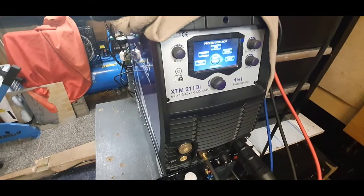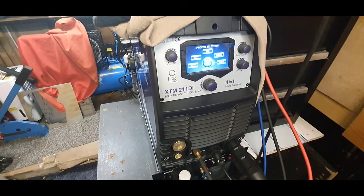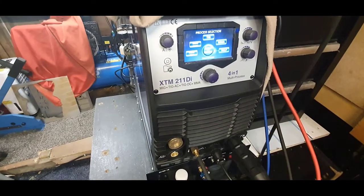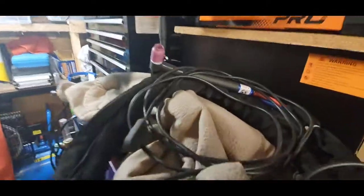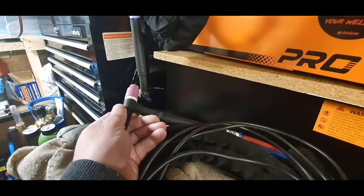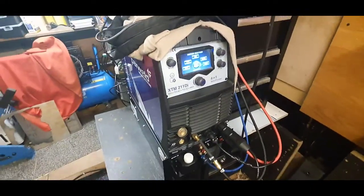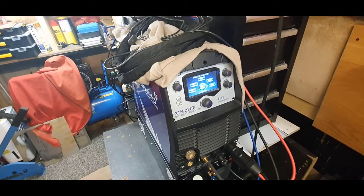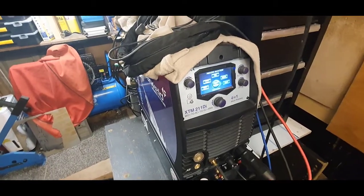If you've got any questions about the machine or want me to do anything with it, I'll happily give it a go. I'm not a MIG kind of guy so this is specifically a backup in case anything goes wrong with the TIG - that's mainly what I use it for. I only use CK torches at work and elsewhere. What PowerWeld is good at is you can ask for the machine only - other machines force you to buy the bundled torches which are no use to me. PowerWeld will still sell you the machine only, which is excellent.